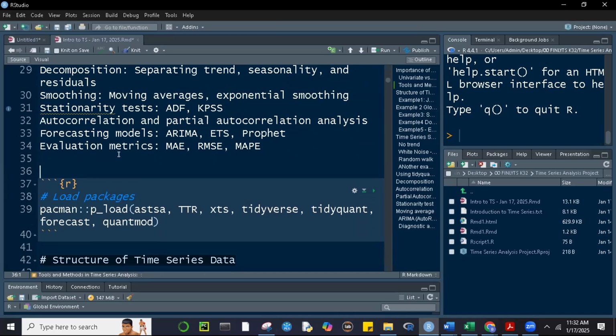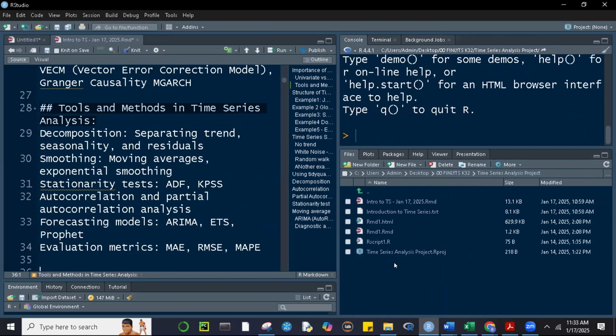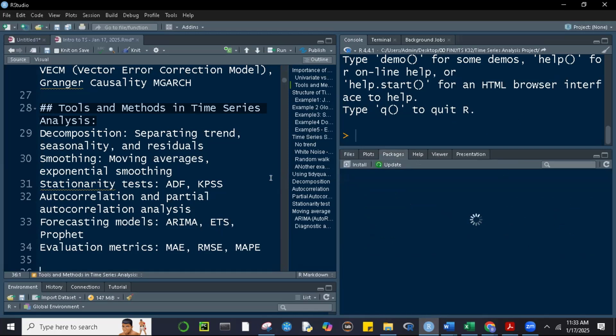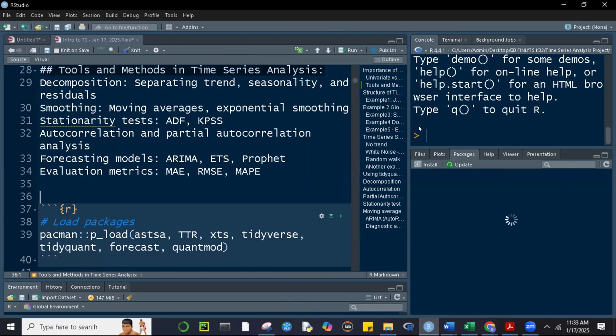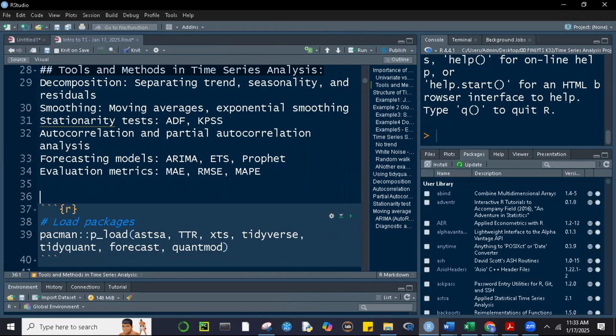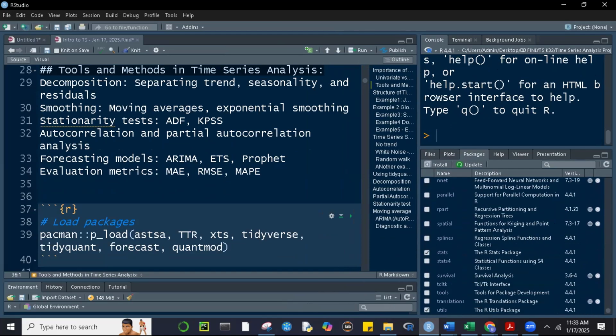Now, in R, we'll be using several packages. Most probably, the packages that are installed on your laptop are not the same as the packages installed in my computer, because I've been using R for several decades now. And for most of you, this might be the first or maybe the second time you're using R. So if you take a look at this window, the Files, Plots, and Packages window, click this. In my case, there are many packages already installed, so we will not have the same library of packages.